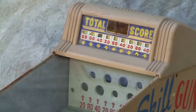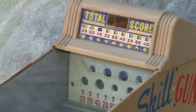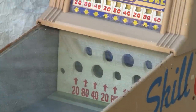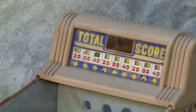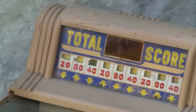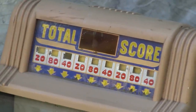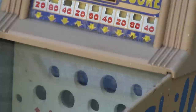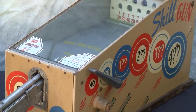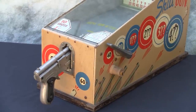What you see is that corresponding to the size of the hole there are different targets that can be hit, and there are yellow indicators in each of the little windows above that line up with the scoring targets below. When one of those is hit, the yellow indicator goes away and it opens the hole showing that it's been hit. And in that window the total score would glow — for example, the score of 40. The way that the number is illuminated is basically a metal wheel inside with a stencil of the numbers, and a light glows behind it and projects it. So it's sort of a rear projection system for the scoring.